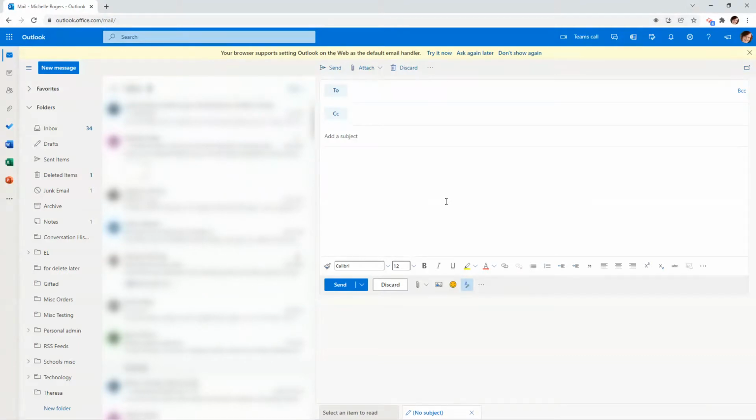The delivery receipt should work every time. The read receipt is a little more iffy depending on if they've allowed it or not, but it should still work the same. So basically, that's all there is to it. Now you can go and send your own emails and request read receipts or delivery receipts.